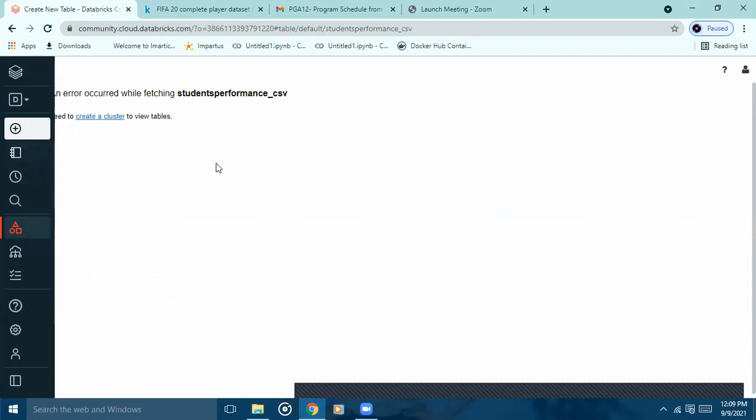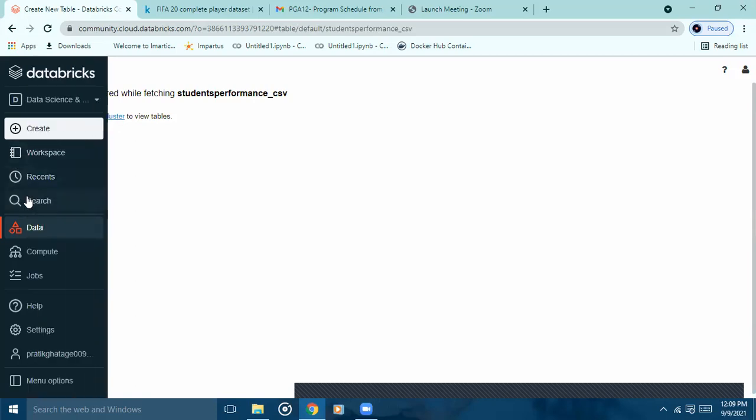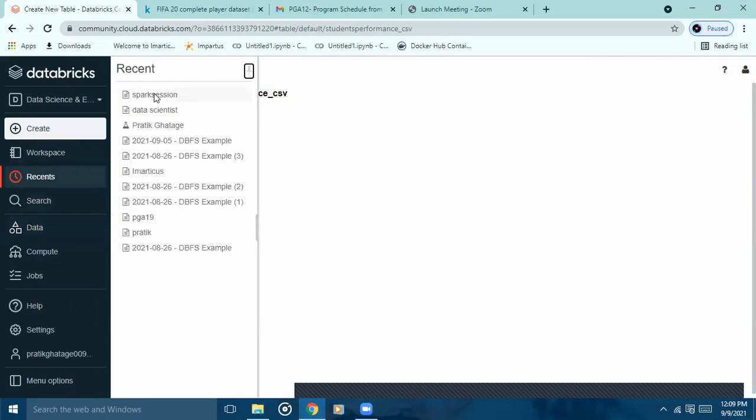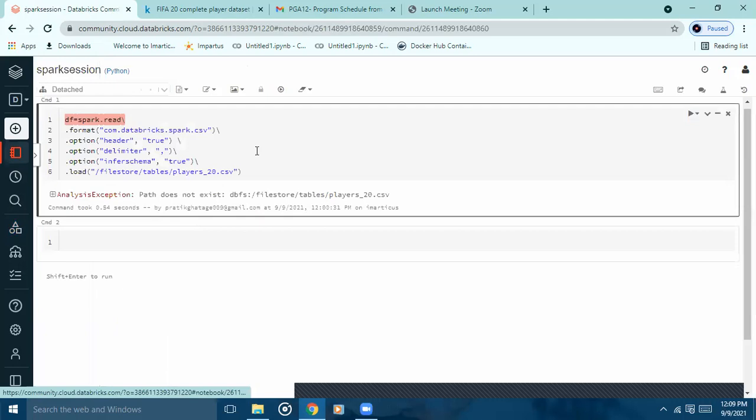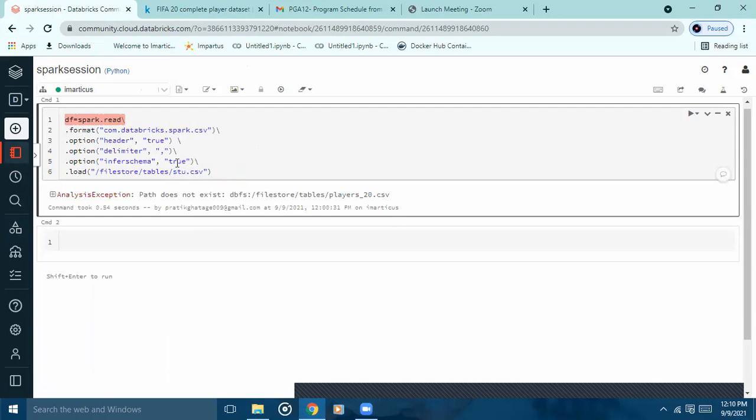Go back to that notebook. Workspace. Change the name of the file, students performance, right? That was students performance. Yes, sir.